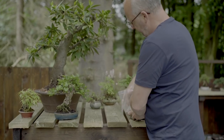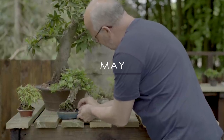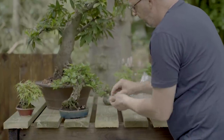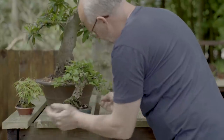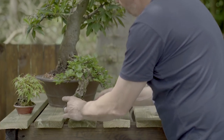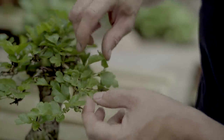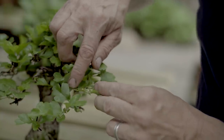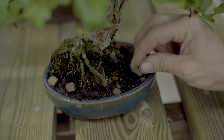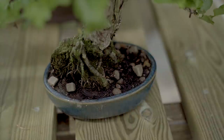The reason I have not put any fertilizers on yet is that if you put them on too early in the season, it will make the new growth grow too strong and you will get too far a distance between the internodes — meaning too far a distance between leaf pairs. So if you strengthen the tree too early in the season, this is what will happen. And especially with shohin, you have to be really careful not to overfeed them too early.